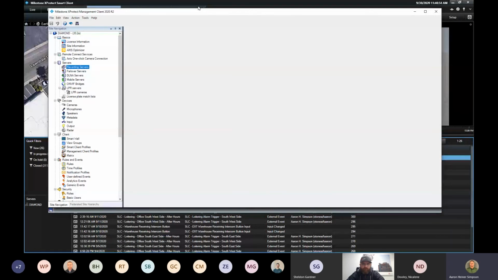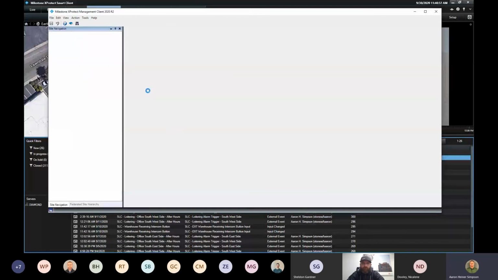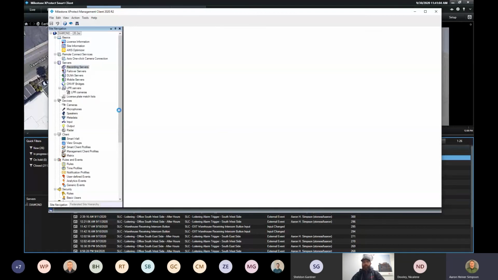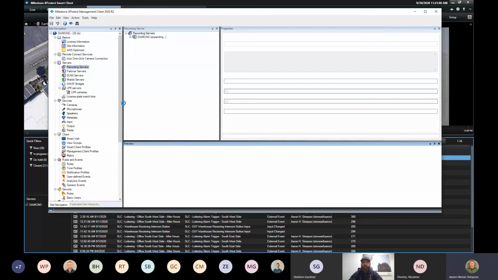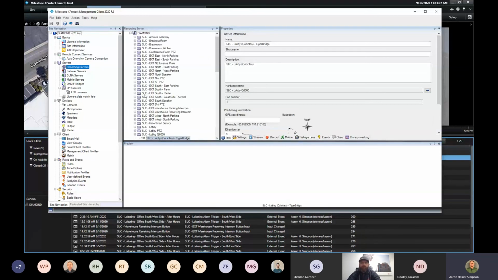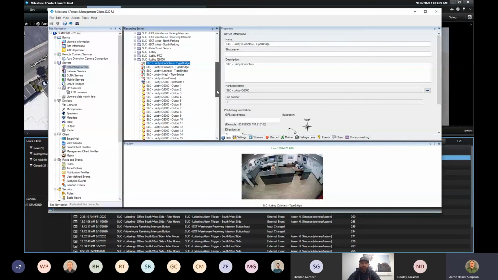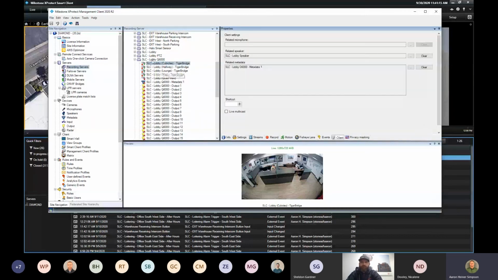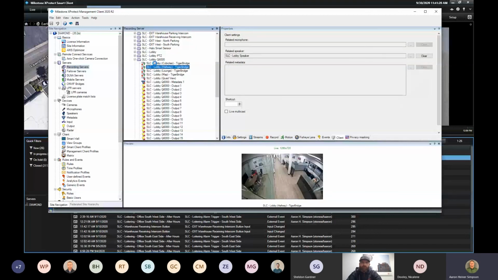Let me refresh because we did associate those here. So yeah, I guess to answer your question, yes, it's a license if you're doing a dedicated speaker or mic. If you're not, then it's not necessarily, because we can leverage what's already there. This is just a good point: any camera in our system, you can associate any audio source to it that's available in your system.